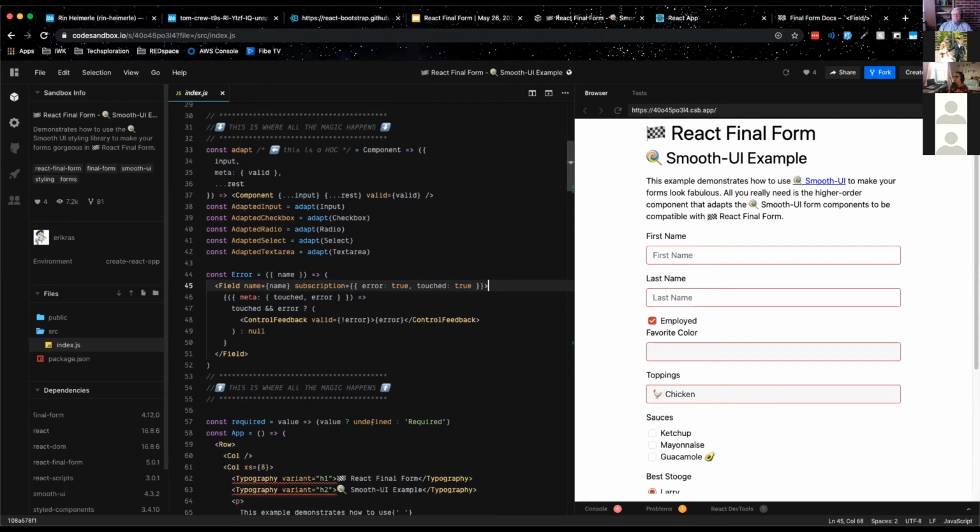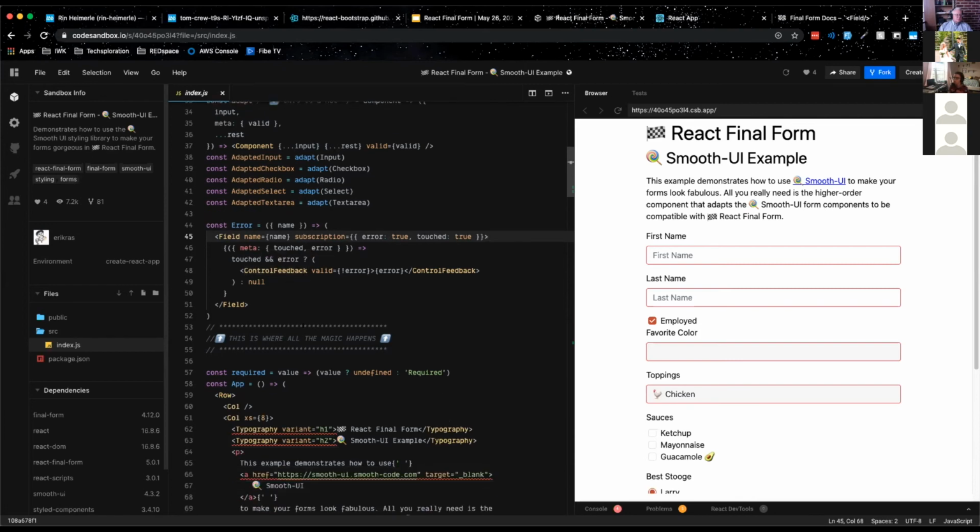But instead of doing that, you can just subscribe to it right away and not have to worry about a lot of input.meta.error stuff. So this handles it all for you, and it's quite nice. And also you're able to use the UI for it. So that's awesome.